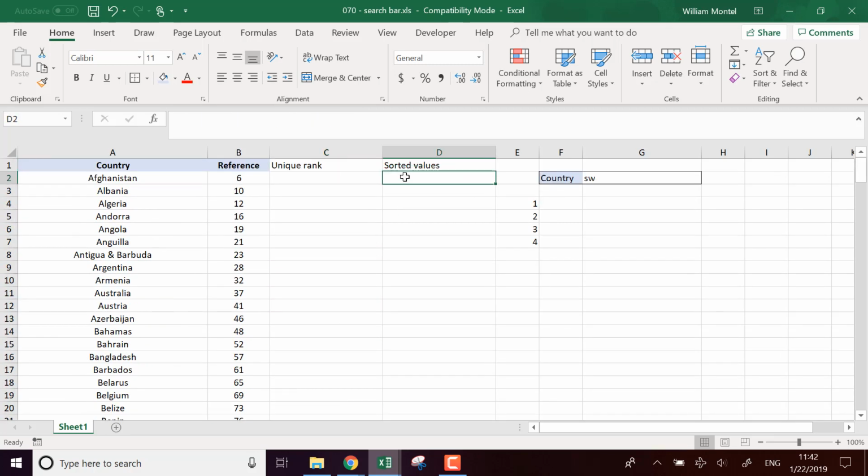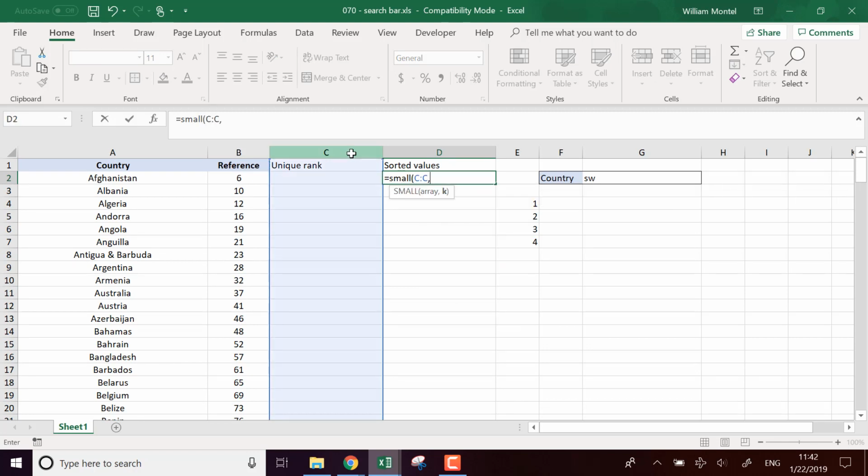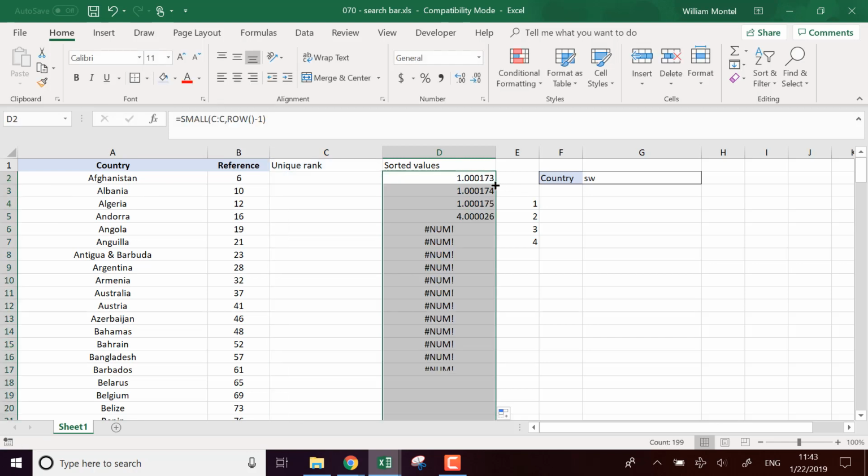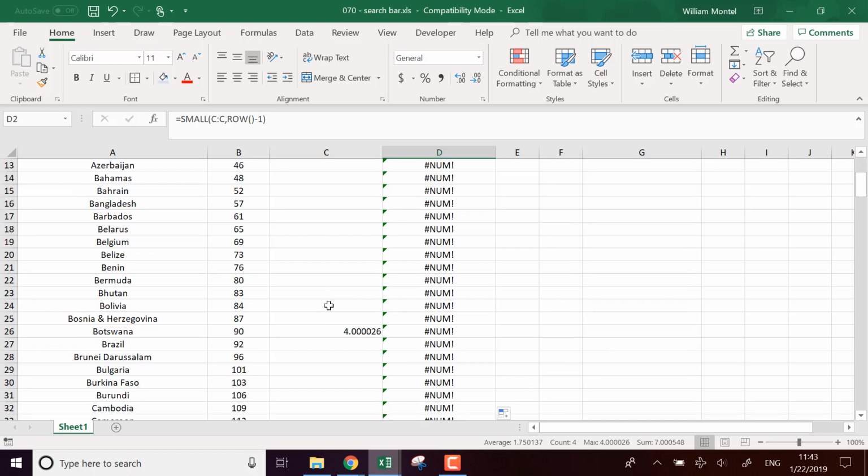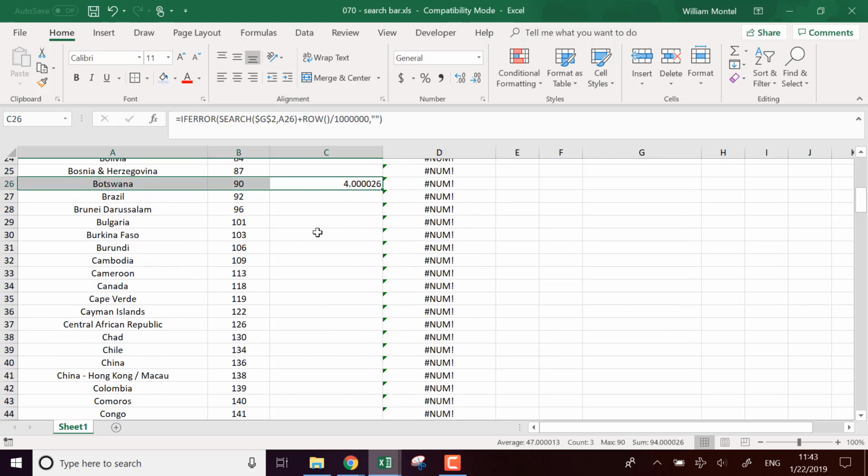So for that I'm going to take SMALL. I'm going to take the smallest value of this array, the whole column, and I want the first one, so each time it's going to be the row number minus 1. So in the second row I want the smallest value here, like this. And here basically I have the sorted values, the unique ranks that I can match with the countries, etc.